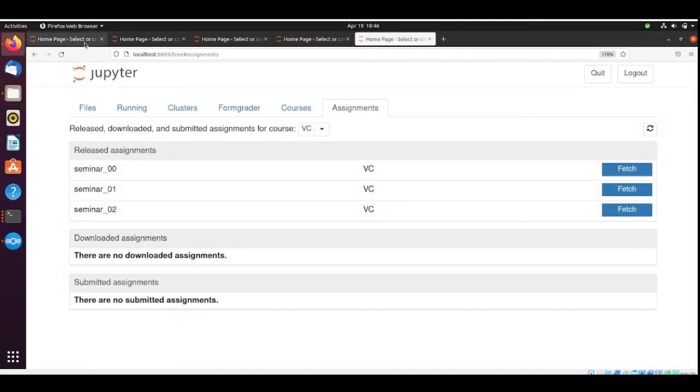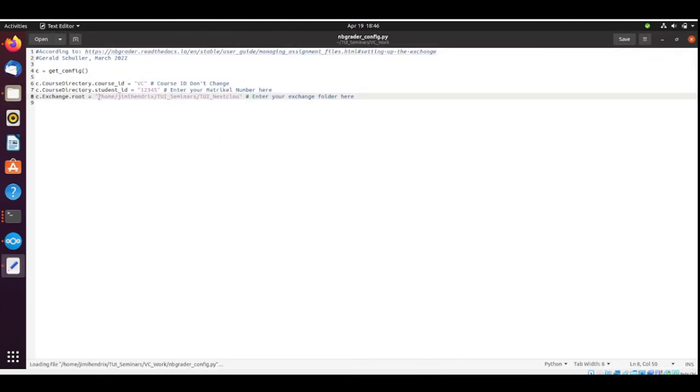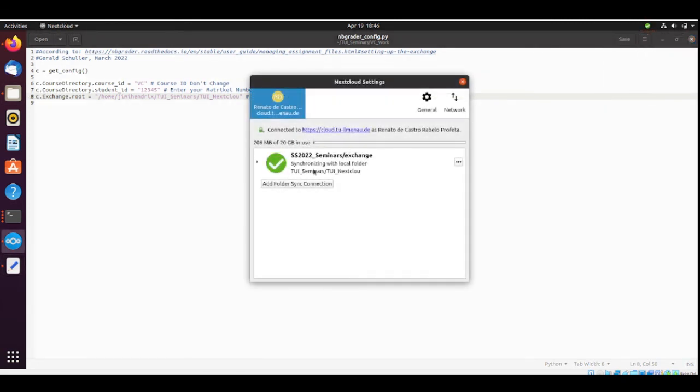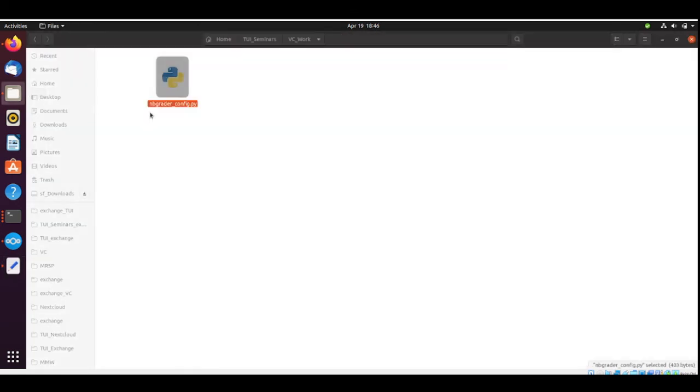Pay attention that you are correctly configuring this path here to exactly how you have your Nextcloud. So in my case, it's TUI Seminars, TUI Nextcloud. Make sure that you're starting Jupyter Notebook from the correct place.